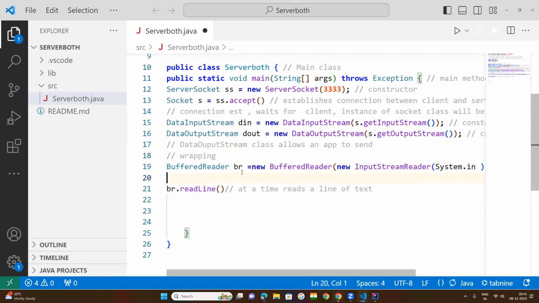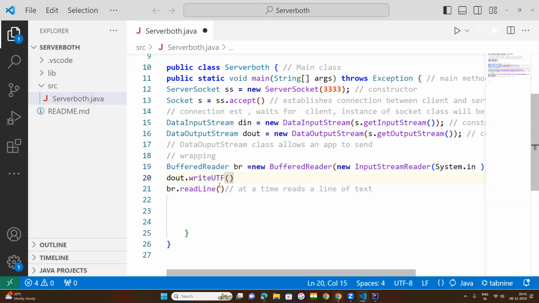Write method of what? Of this DataOutputStream, because DataOutputStream is used to allow an app to send. So now we will use a command here, dout dot writeUTF.